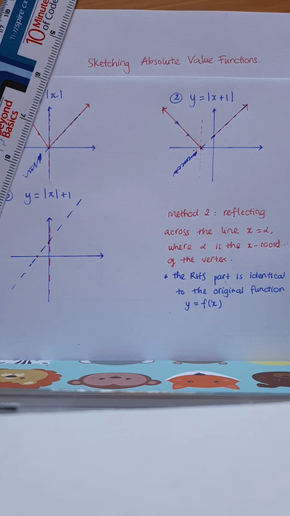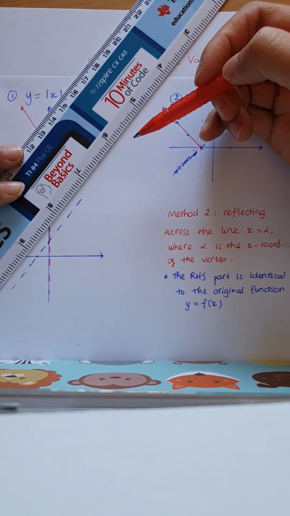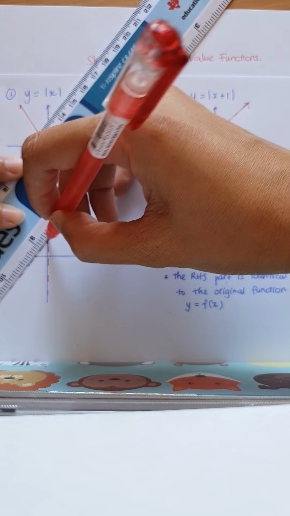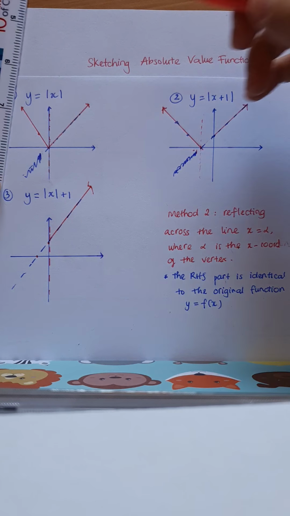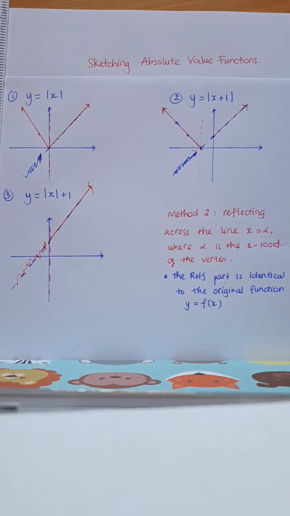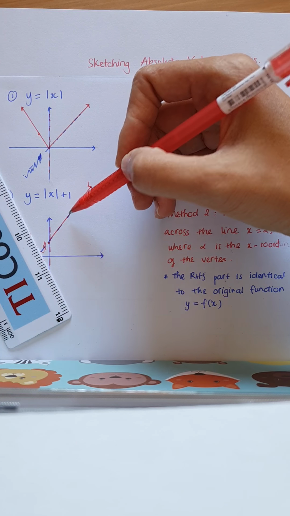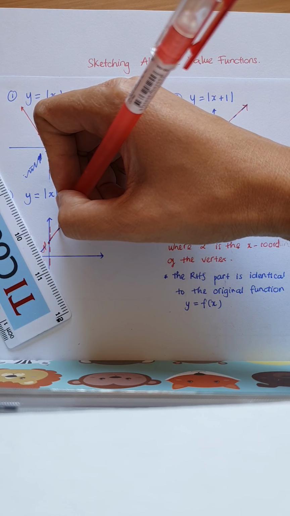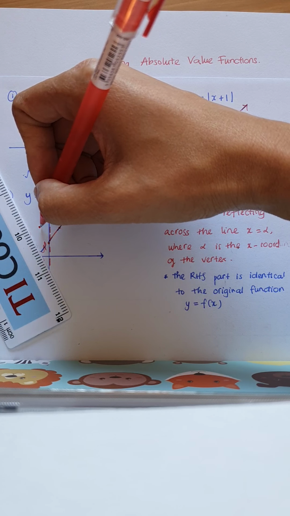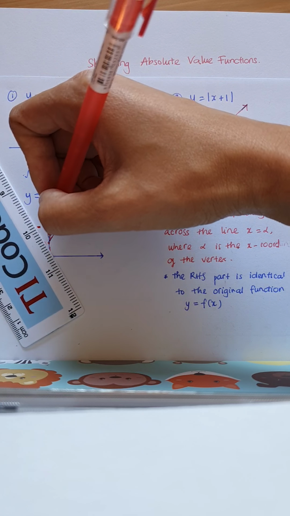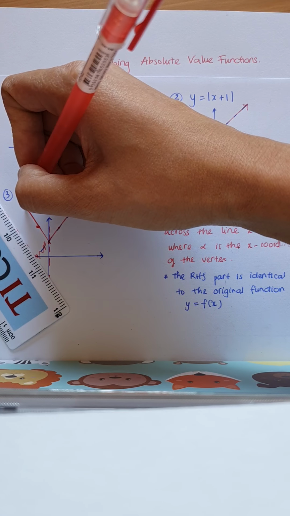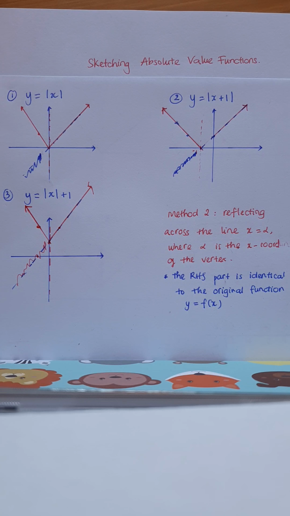Alright, so we have our mirror line. We have the linear graph. Now we keep the right hand side part and ignore the left hand side part, and reflect the right hand side part over the mirror line. So let's choose some point, it's easier. So the mirror distance will remain the same. So this distance here will be the same as this distance here. And we have our absolute value function exactly the same as if we use the table value.